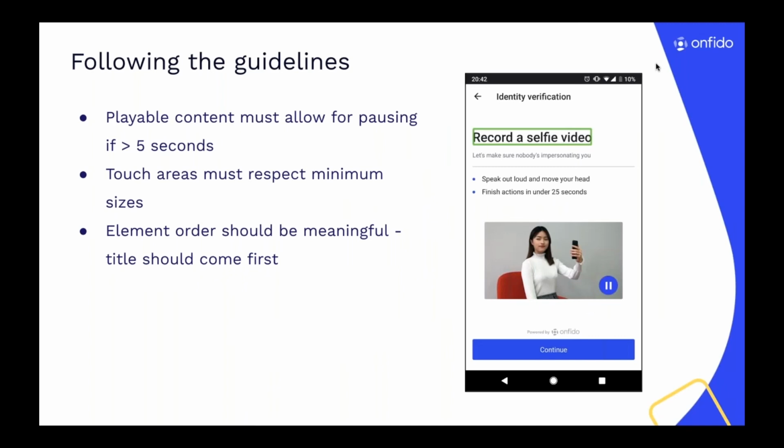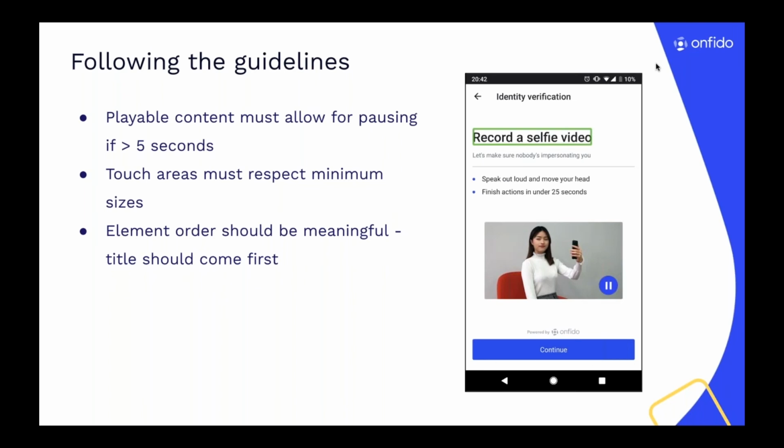In order to follow the guidelines for the accessibility standards we want to achieve, there were some edge cases we had to cover, which added a bit of complexity to some previously quite simple user flows. One example is this video we play before our users start recording their video selfie. Previously, our video was playing in a loop, but in order to respect the guidelines, any content playing must be pausable if it plays for longer than 5 seconds. This way, we had to add a pause button and logic to pause and resume our video to avoid harming the experience of users with certain kinds of mental disabilities.